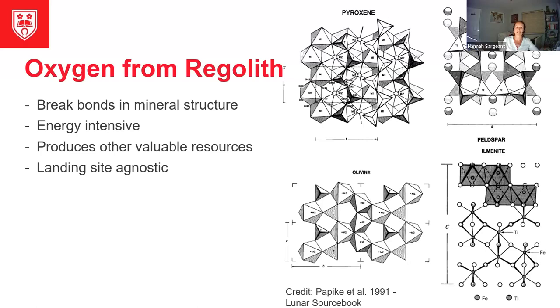And some of these extraction techniques that I'm going to talk about are landing site agnostic. So they can be used in pretty much any type of regolith, any type of mix of these minerals. Some of them do work best on specific minerals. There's one in particular that I'll touch on, but others very much can operate with any kind of mineral mix, but you might just tweak your process ever so slightly. I also just want to stipulate that a lot of the different extraction techniques and methods that I'm talking about here are just some that I've cherry picked from my experiences and interactions with the space resources community, and it is by no means an all-inclusive highlight reel of all the different techniques that you can use. Please don't send me an angry email if I haven't included yours.